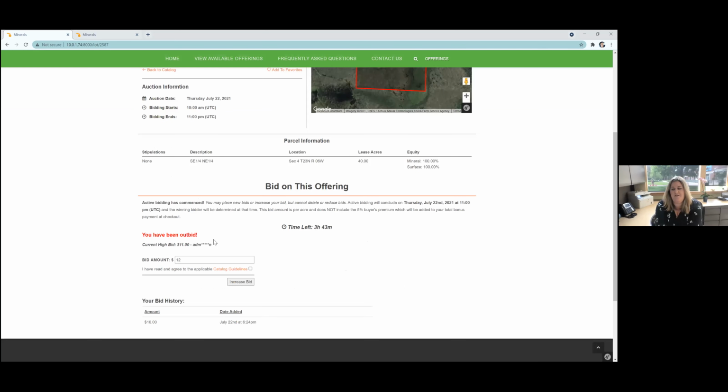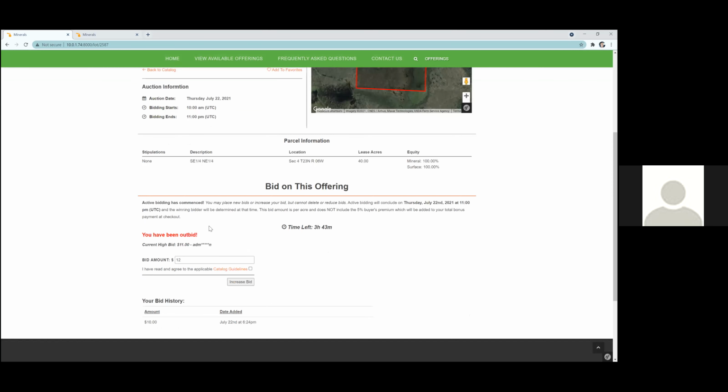We have a question in the chat. Can other people see your top bid? They cannot, no. They are only going to show you what the current high bid is, but they don't know what your maximum is. So if you put in $50, they could bid 20 and then you're going to win at 21, but they don't know how far that's going to go. So your top bid is always private, but the current high bid is going to be the only thing public. We do obscure part of the username here, so it's not totally obvious who it is that's winning, but it at least gives you an indicator that that's you, that's the winner, when you're able to see the first part of your username.